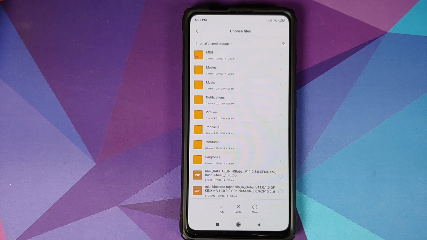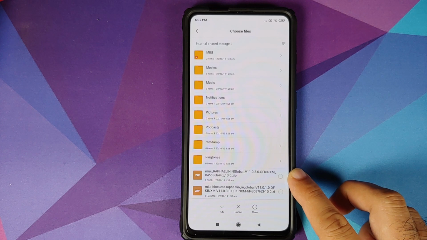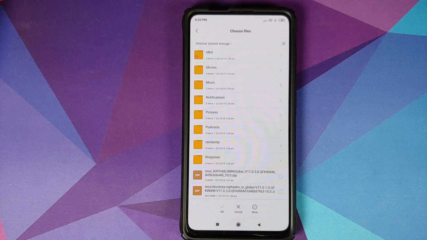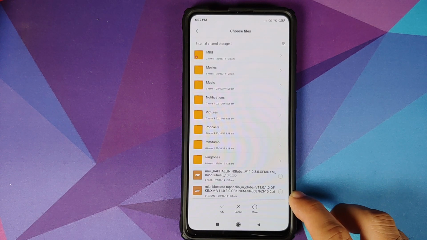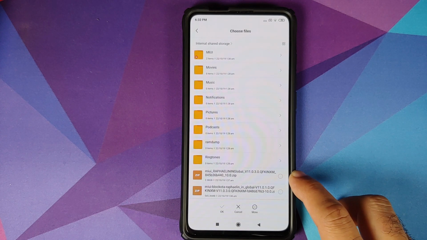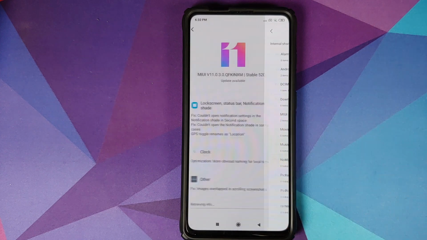As I mentioned earlier, based on your MIUI version, you would have downloaded only one zip file. So those of you who were on 11.0.1.0, you would have downloaded the block OTA file, and those of you who were on any other version of MIUI on your Redmi K20 Pro, you would have downloaded the full ROM zip file. Next thing you need to do is select the file by clicking on the circle beside the file's name. For the purpose of this video, we are going to use the full ROM zip file, because you can use the full ROM zip file irrespective of the MIUI version. So select the file, make sure you're connected to the internet, and then click on OK.